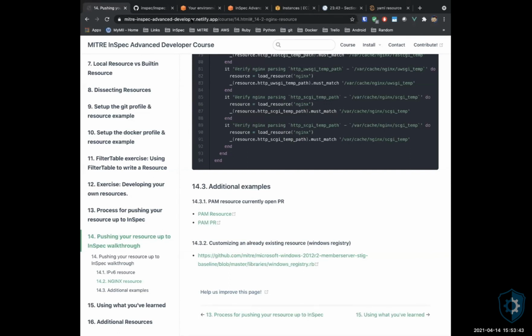I think one of the main reasons is because the InSpec project itself is so disciplined and well structured that building a lot of these things, like the unit test, like the functional test, like the documentation, is so easy to kind of grab something and just modify it, right? Put it in the right place. You're not having to do a lot of work to provide something back to the community.